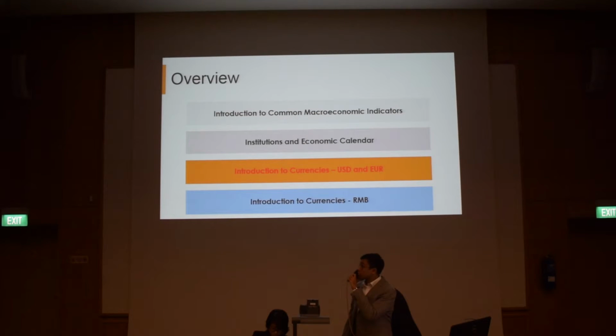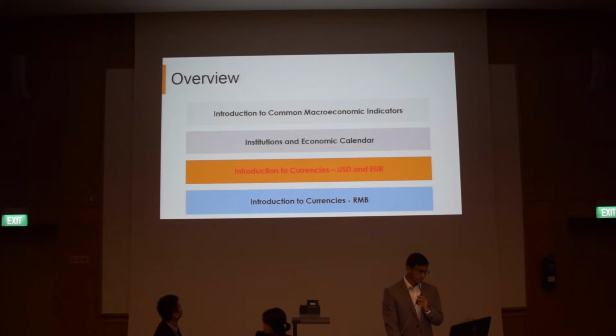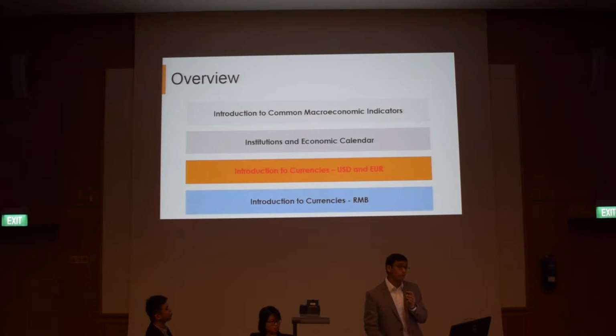Hi guys. So just now you had an overview of all the economic indicators, but now we'll zoom into some of the currencies and the specific events that move these currencies. So we'll be looking at USD and Euro. Now we've picked USD, Euro, and RMB because they are IMF reserve currencies. That means the IMF holds them in case they need to use them, and a lot of countries as well keep them in their countries' reserves.